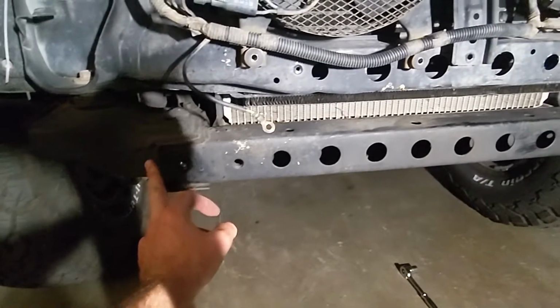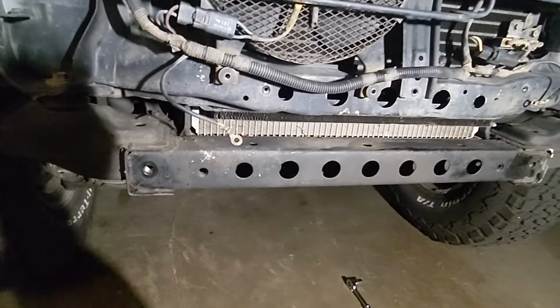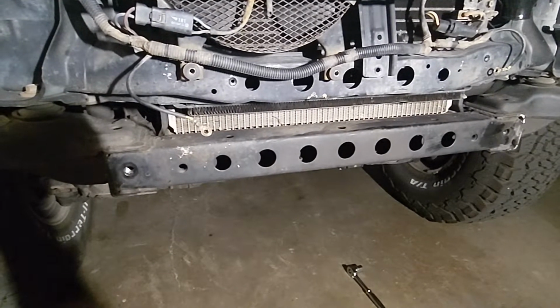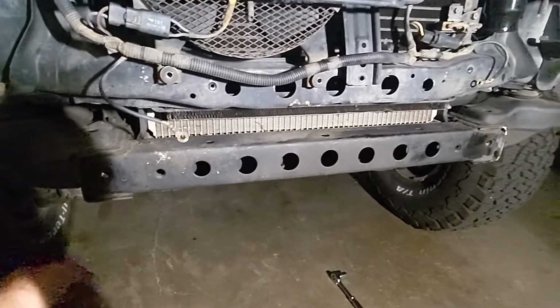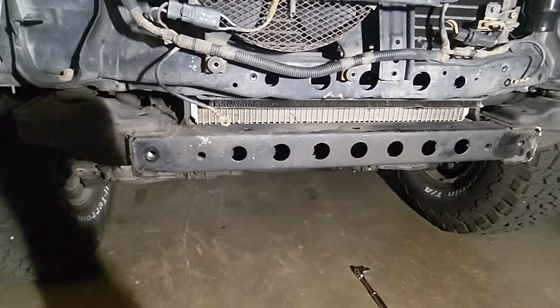So we'll have three into the frame directly, and then 3 total in this cross member here. It'll be bolted pretty solidly, so that's 9 mounting points in total, 3 to each frame rail, and then 3 across the cross member to hold this thing while winching.